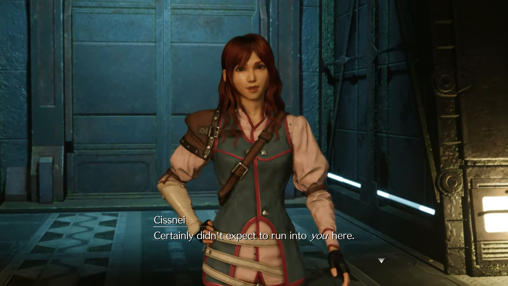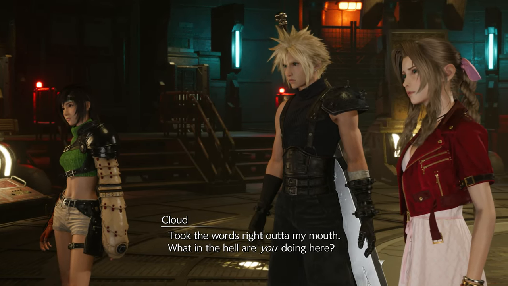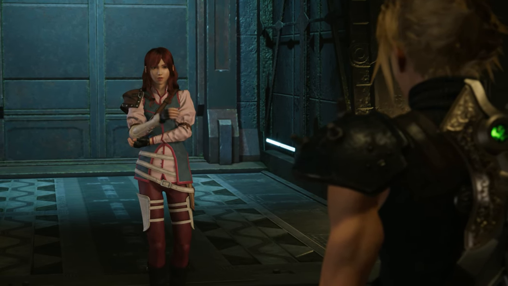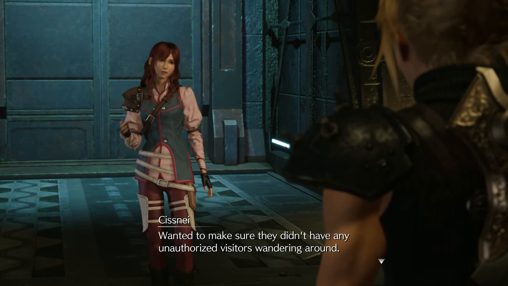Certainly didn't expect to run into you here. Took the words right out of my mouth. What in the hell are you doing here? Shinra sent me to inspect the facilities. Wanted to make sure they didn't have any unauthorized visitors wandering around.